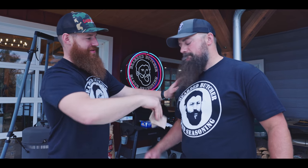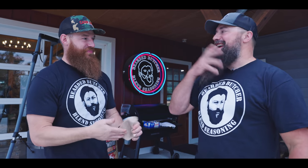So, first time ever cooking lamb. I kid you not. Hold up, bro. I don't know what you did there, but. That's that Cajun seasoning. Can we get makeup on set? We don't have a makeup artist on set, just a beard fluffer.